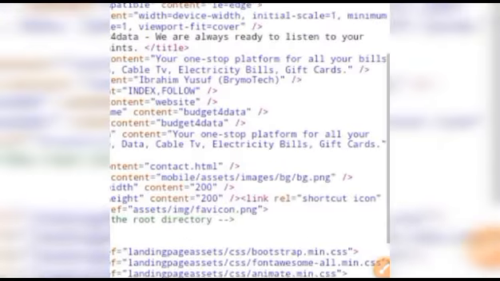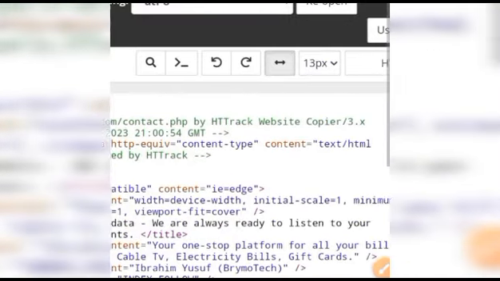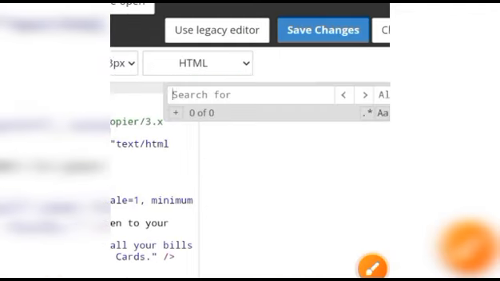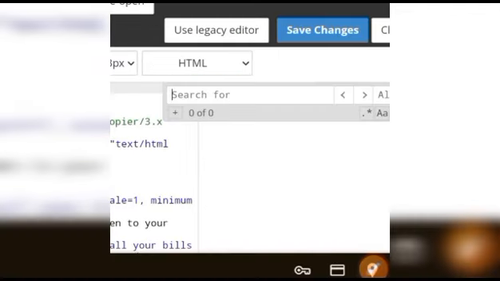Though you can take your time when you are building your website and make any editing that you want to do for the website. What we just need to do to find the name is to click on this search bar that you are seeing right here. So I'm just going to click on that right now. Once I click on the search bar, it's going to ask me to search for what I want to change. So I'm just going to type in what I want to change right here, and I want to change budget for data.